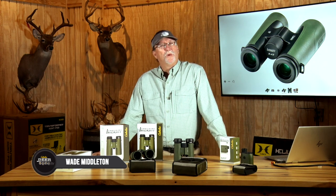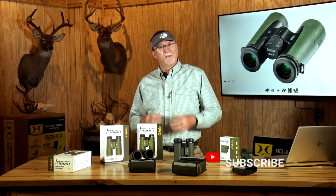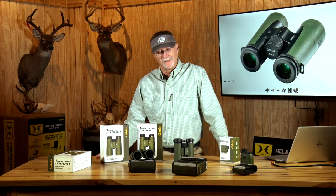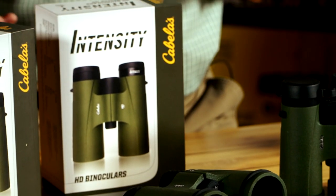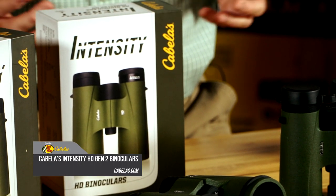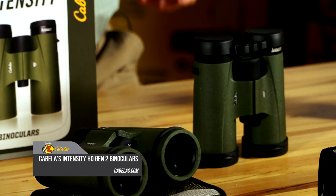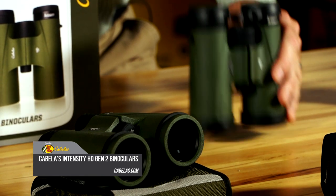But most people don't want to break the bank when it comes to buying binoculars. They want to find a good pair at an affordable price that's going to perform for them in a variety of situations. The Cabela's Intensity HD binoculars are one of those great sets that's going to fit so many needs when it comes to getting out in the field. They're very well built and going to withstand a lot of the things you're dealing with while you're out in the field.